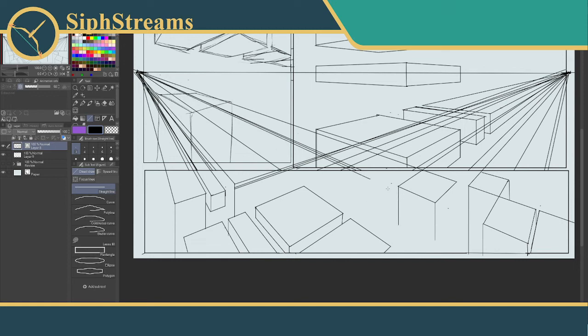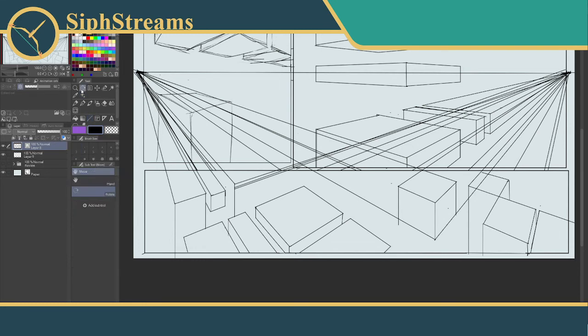Because even if we put stuff at weird different angles, right now all of these are clearly in the same perspective, but they're also clearly at the same angle because they're all going to the same two vanishing points. So if we want to not do that, well, first off, we can have something that isn't aligned with them per se, but is still vanishing to the same place. And so we'll do a little bit of that.